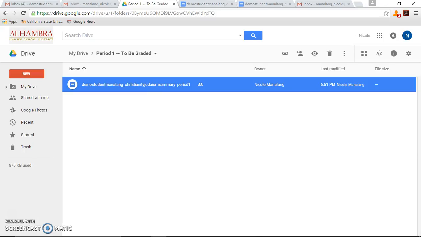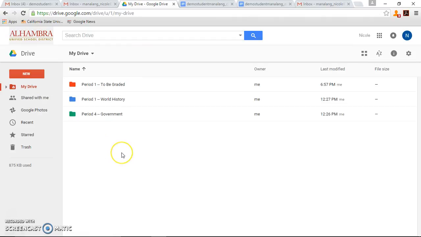So that's just a quick overview of how to get your drive set up. Again, I know that it can be very overwhelming to virtually grade everything, but as long as you get organized, I think you can manage everything. And again, it's just a transition, maybe one assignment, not all of your assignments, and you'll be good to go.